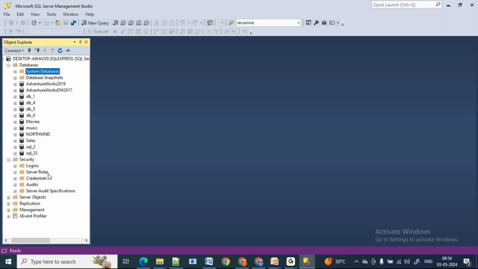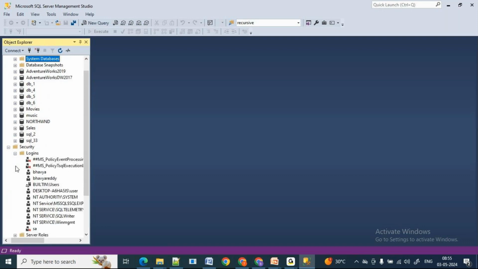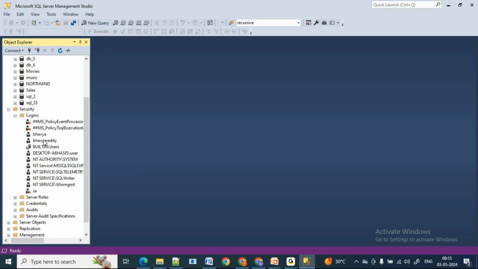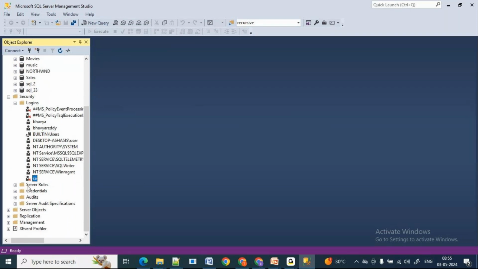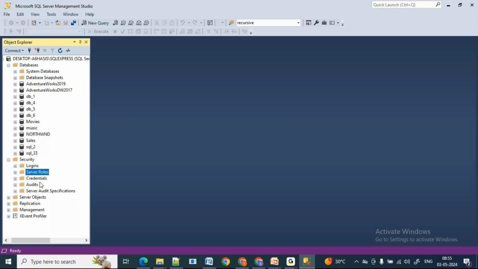Here security means server roles, credentials, admin part. Admin part means the DBA team will be there, right? So if you want to create some, these are the things I just created: username and password. So there you can create. This is the default one, server roles. So DBA people will give you all the things like security or login or the credentials, such kind of thing. This is their thing. So our thing is to understand only this part.